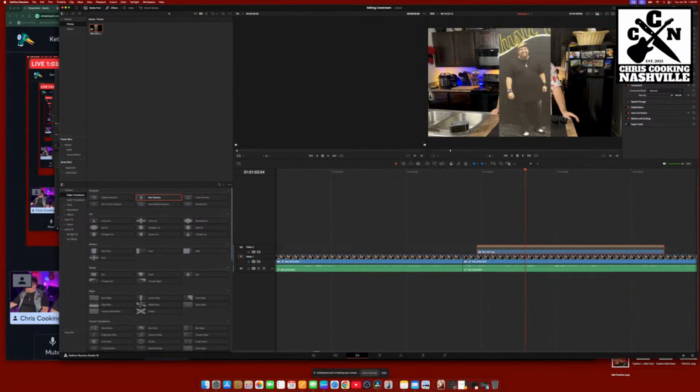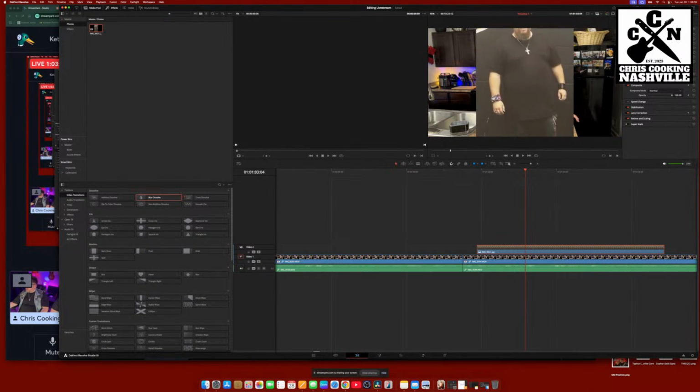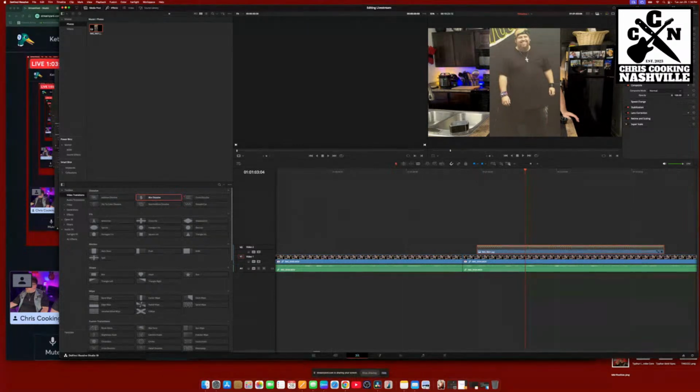So you can see the video track here. It has zoom, position, rotation, all this kind of stuff. You can just play around with these and experiment. So if I want to make it smaller, I just zoom out. If I want to make it bigger, I can zoom in. So let's say I want to make it right there. And then I've got my position X and Y. That's your X and Y axis. Left and right is X. Up and down is Y.